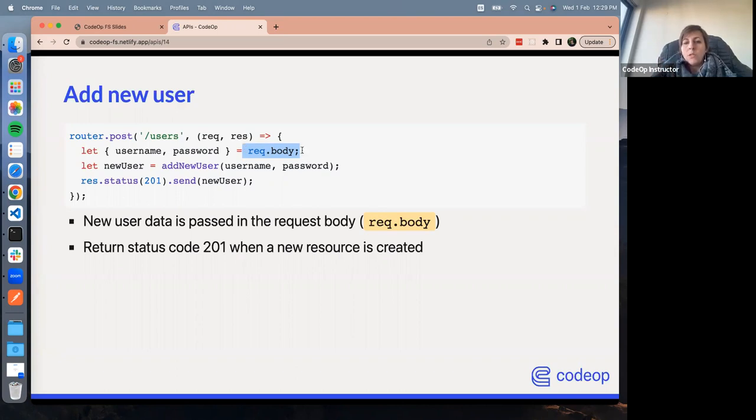So I'm going to get the body, do something with this, add it to my database or push it to an array, whatever I want to do, and then send back some message like user was created, the status code 201, when a new resource is created, and maybe some other message here. So when we deal with post or with a put, we need to also be able to process extra information that will be coming in the body, because that means that we try to alter some resource or create a new resource or alter it.